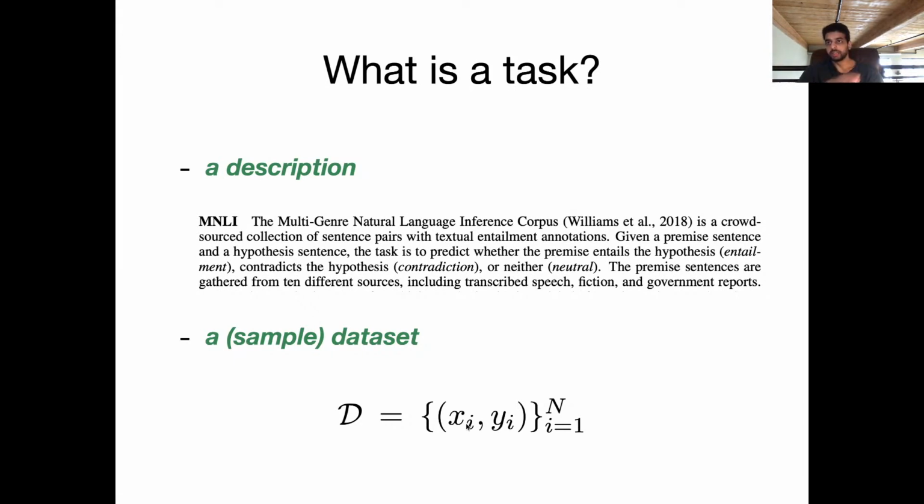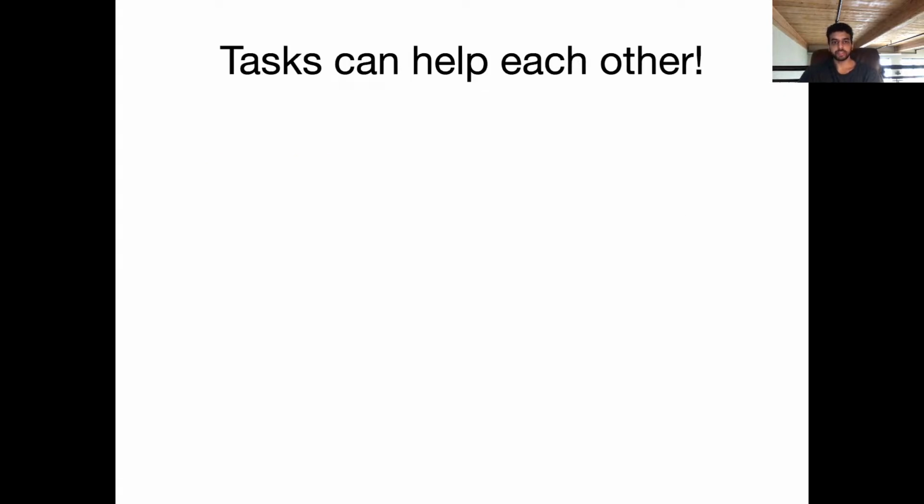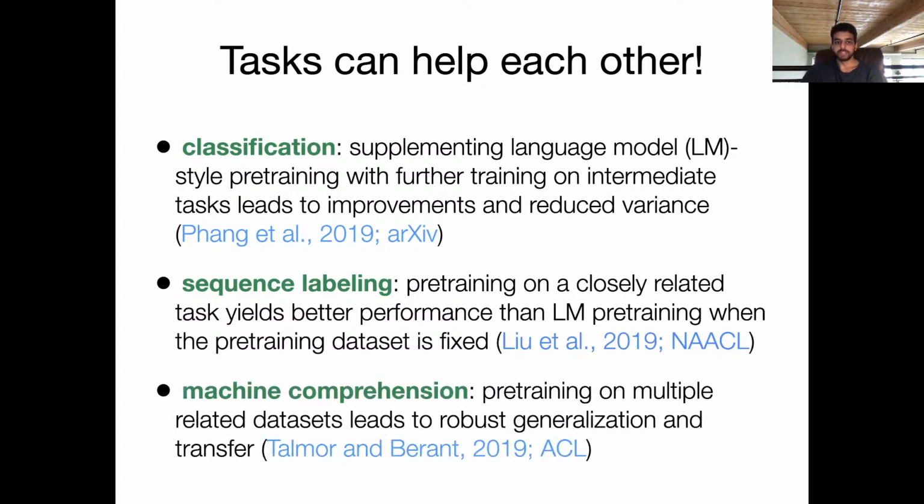Sometimes these X's could be a little more complicated, right? So in the case of SQuAD, the input is the question as well as this associated passage, and the Y's are the indices of this answer span in the passage. So as we've seen, or actually we haven't seen this yet, but as I've implied, you can use different tasks to help each other, to improve performance on a particular task.